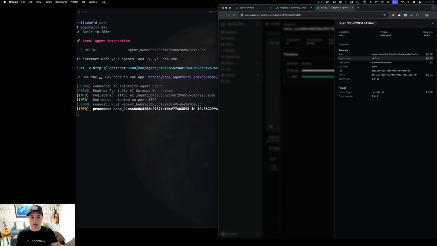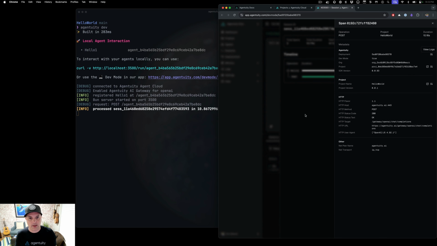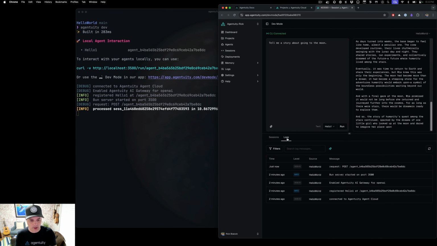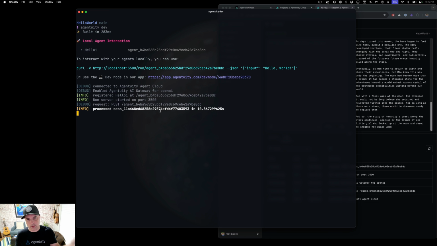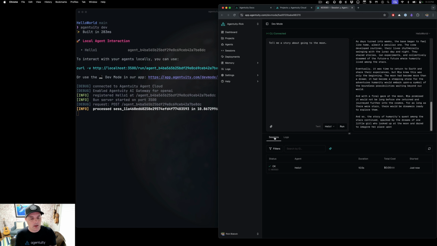And this is also in production. It's the same experience in production. You'll see it says dev mode true here because that's what it was. The SDK version, some more information. So let's jump over to the logs. Same thing. You'll see the logs. It should show you over here too. We're running locally, so it'll be in both places. But again, same experience as in production. We try to keep it the same. The dev mode in a nutshell.